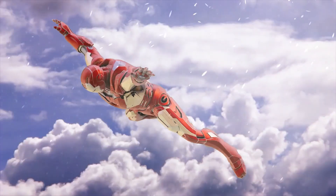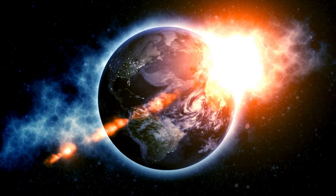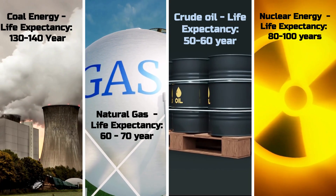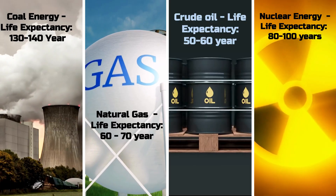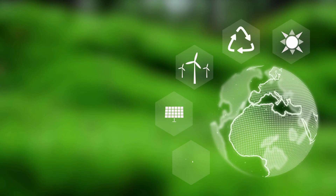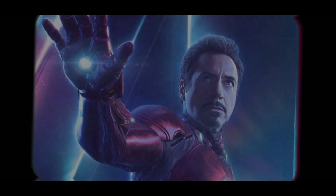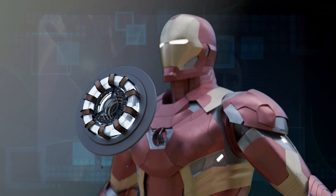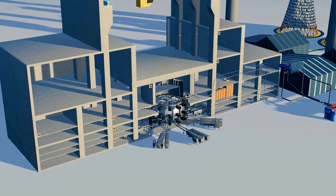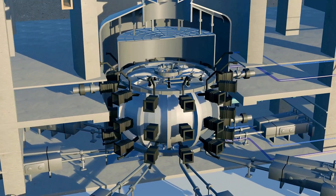It's often said that only someone like Tony Stark could save the world, and there's some truth to that. Within the next 50 to 100 years, our current energy sources like coal, natural gas, and crude oil will be depleted. With energy demand rising every day, it's vital that we find a permanent solution to power humanity's future. In the Iron Man movies, Tony Stark uses a compact fusion reactor embedded in his chest, and this fictional device offers limitless clean energy and operates on fuel that is abundantly available on Earth.